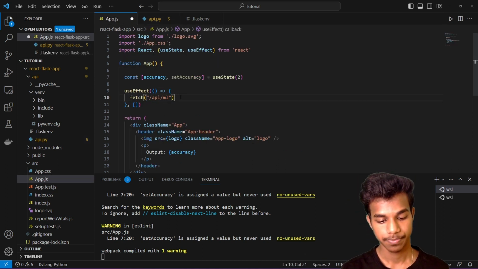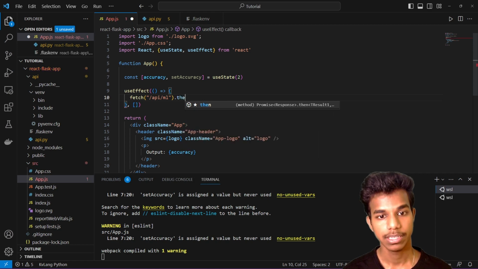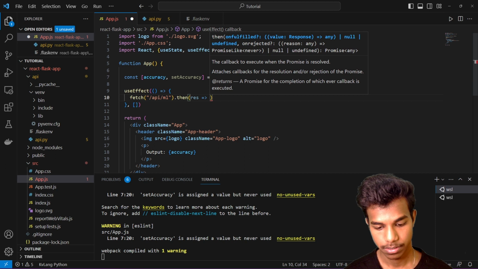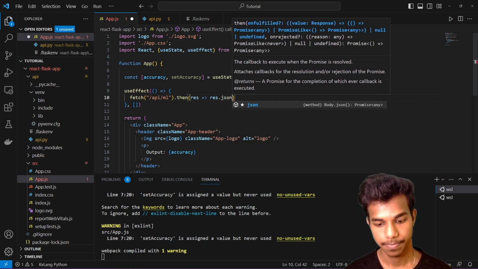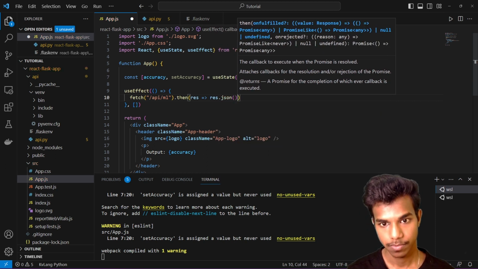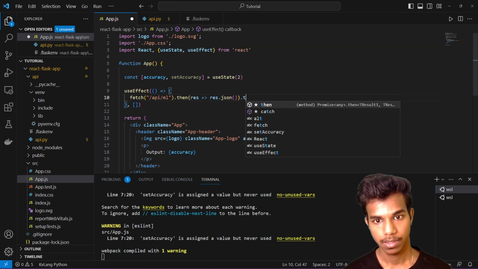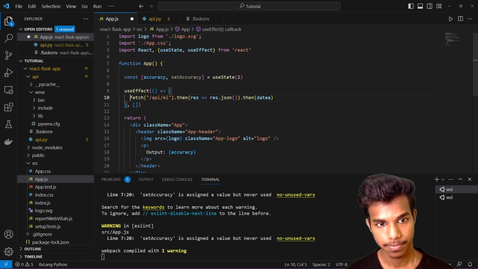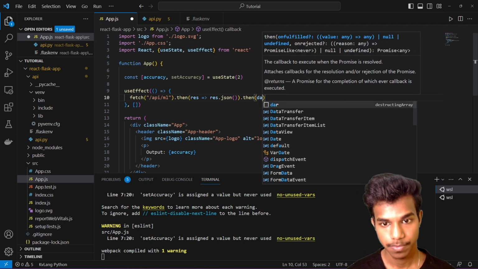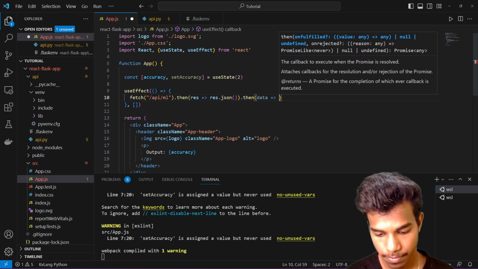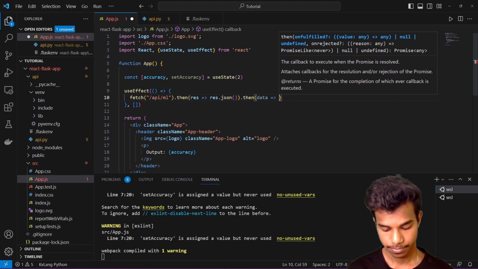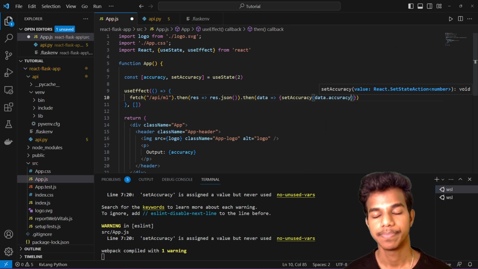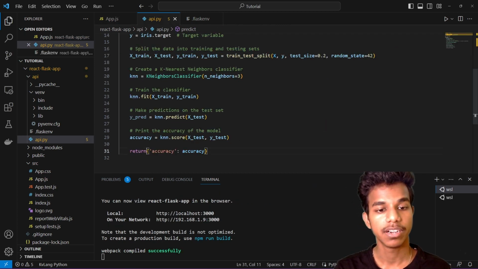Now I will say then, res, res.json, then data, set accuracy, data.accuracy. As you can see, we are returning a JSON object here.